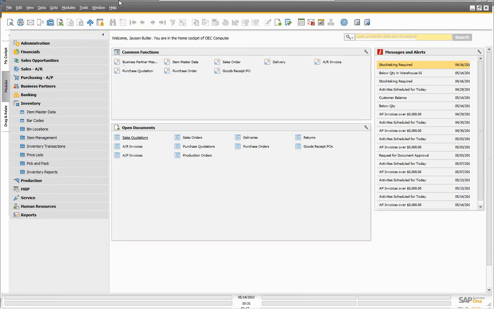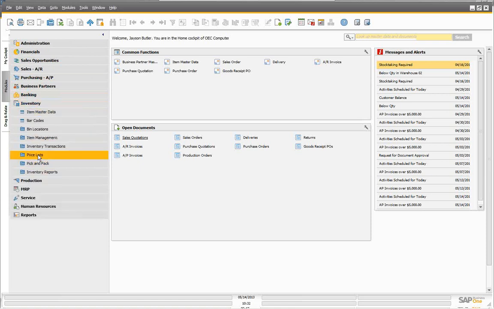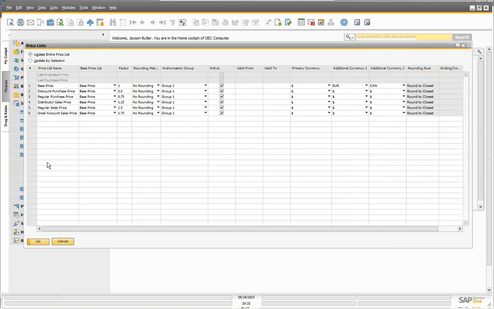And then the difference is now you can see that if we actually go to the pricing, so if we go to inventory, price list, on our price list, you can see that we added the new information here, so we can make it active or non-active. We can also give it a valid date. This is nice because we can set pricing ahead of time. So we can have this execute at the 1st of the month or the 1st of the year. And you can see those additional currencies that we have available. So for the base price, we're allowing these additional currencies, and we can actually set the additional currencies.